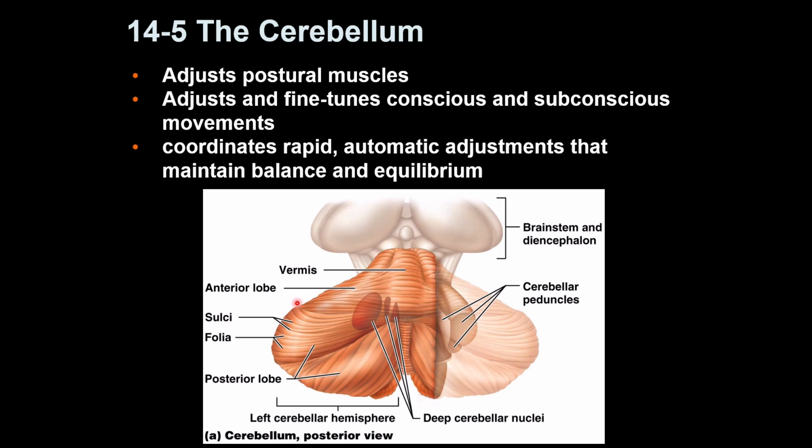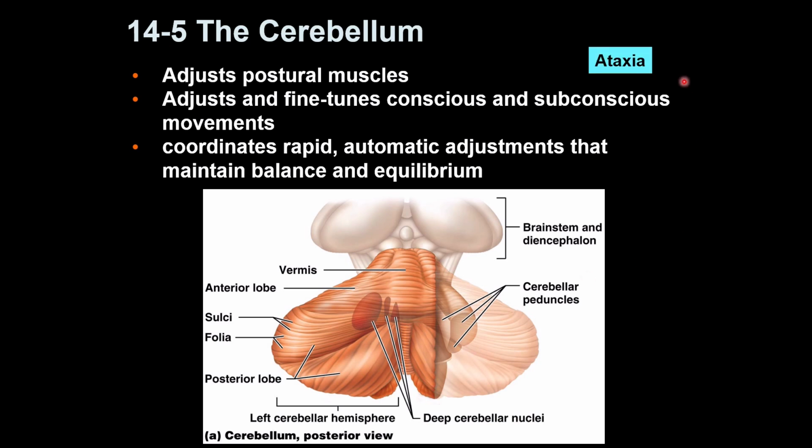Also, the cerebellum has 3 lobes. So this is the anterior lobe. This area is the anterior lobe. This area is the posterior lobe, and there is also another lobe there, but you cannot see it in this view, so I will show it to you in a different view. It has 3 cerebellar peduncles on each side. So these are the cerebellar peduncles, and the cerebellar peduncles connect cerebellum with the rest of the brainstem. Also, it has nuclei. So it's actually 4 nuclei on each side. It's shown here 3 of them. It's 4 of them on each side.